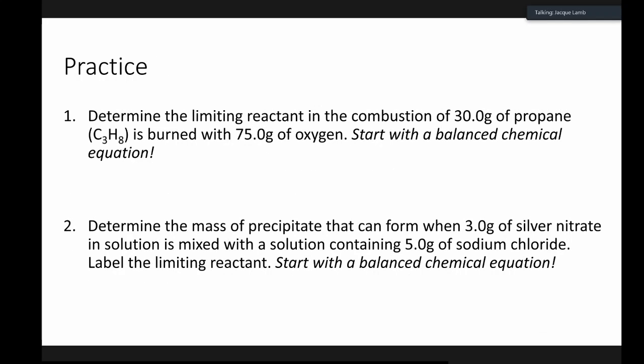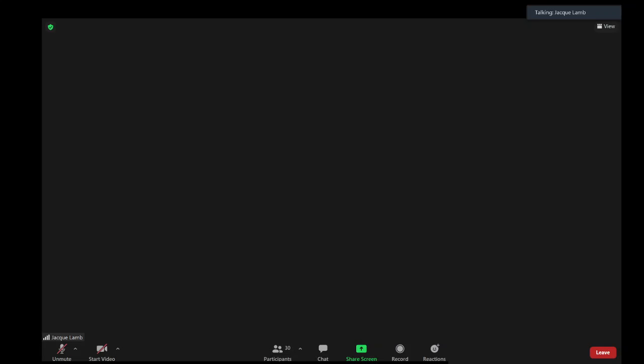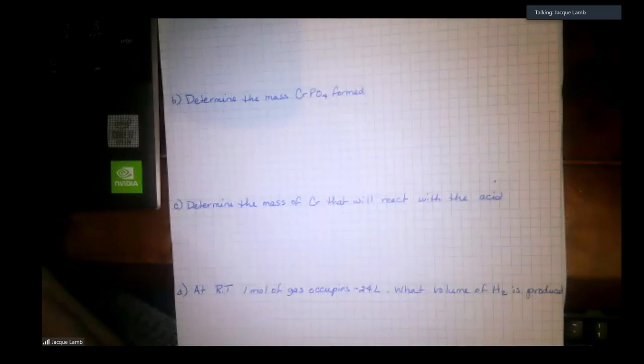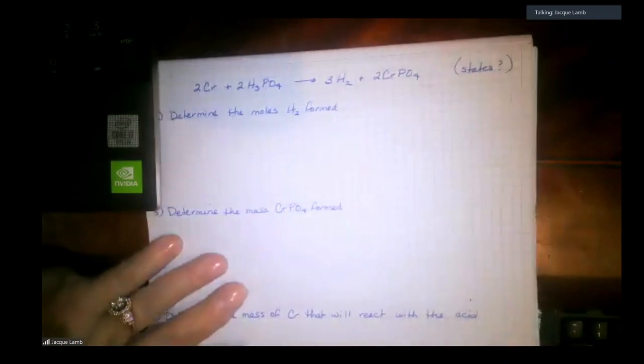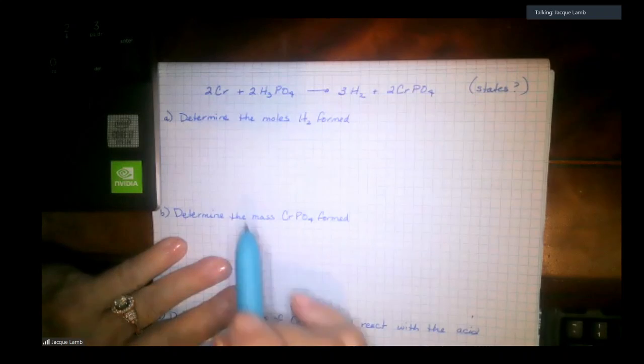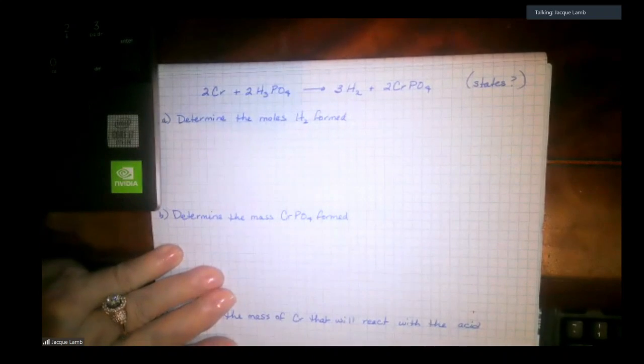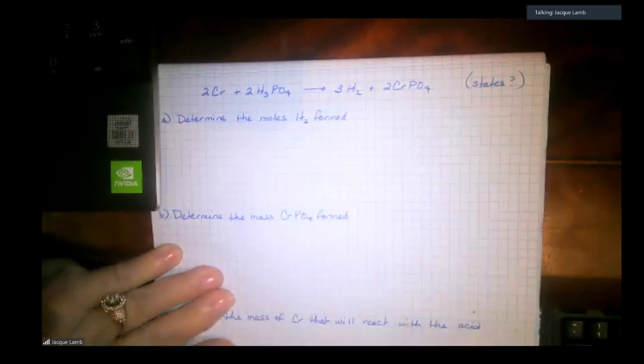Okay. So I'm going to stop sharing my screen and I will go switch over to my other camera and do it. Trust me, you do these often enough, you can do them in your sleep. Okay. So there's my balanced equation. Can somebody tell me what the states would be for this reaction? Because they weren't written.